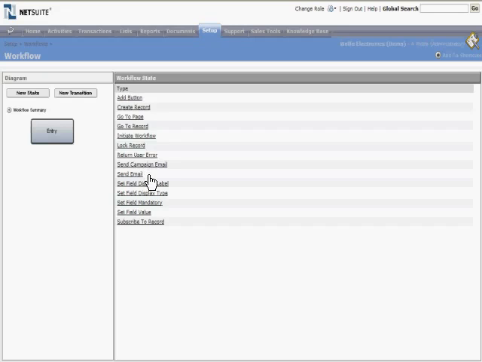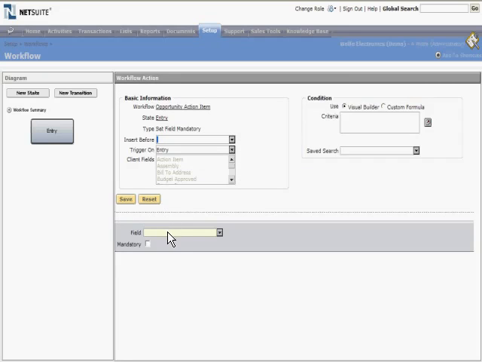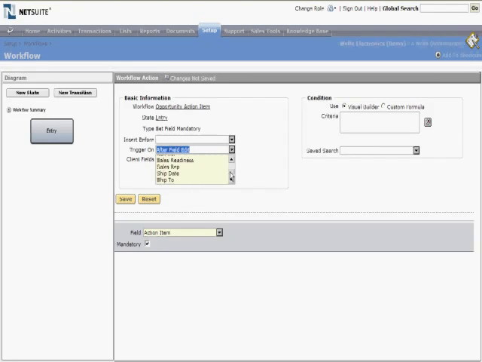I create a new workflow action to set a field to mandatory. The field I'm going to set to mandatory is the action item field. And I'll trigger this action after the user edits the opportunity status field.